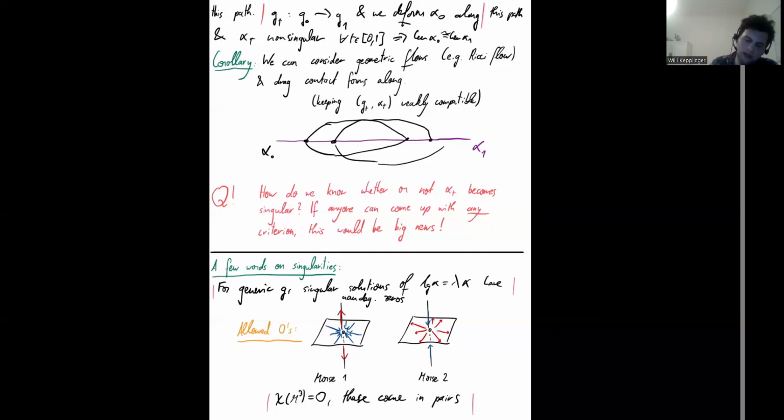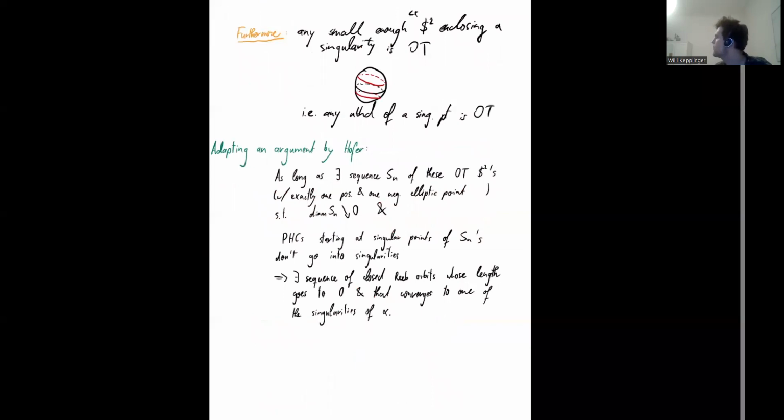So we can adapt an argument that Hofer did in his paper, in which he proved the Weinstein conjecture for over-twisted contact manifolds. If you take a sphere that is small enough, that encloses the singularity, then it's going to have an over-twisted neighborhood. But now you can take a shrinking family of spheres and bring them into a position that is nice with respect to the ambient contact structure. Namely, I want each of these spheres to have, in their characteristic foliations, just two singular points, one elliptic positive, one elliptic negative.